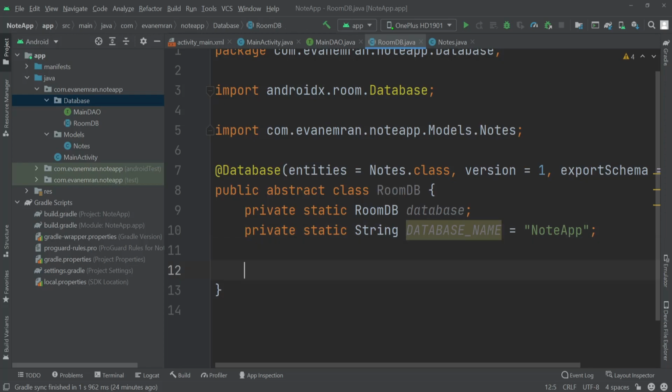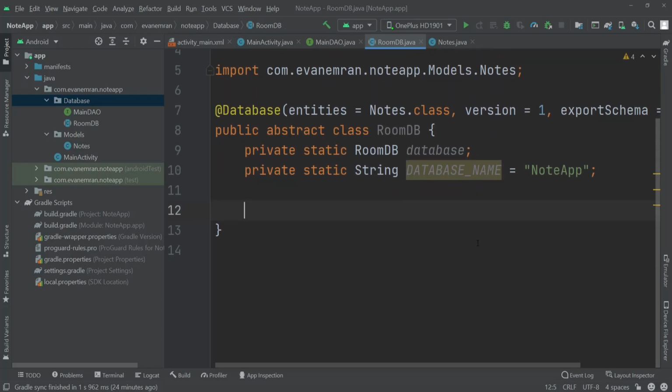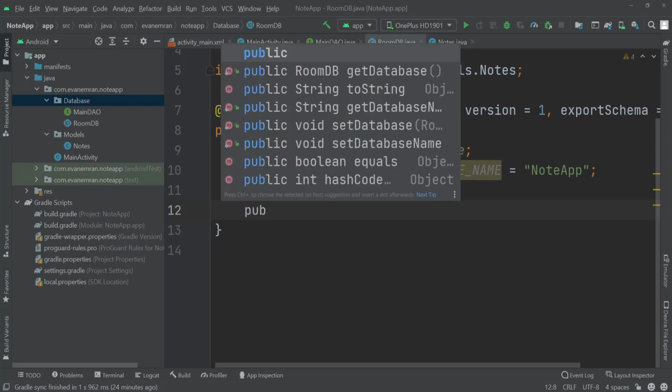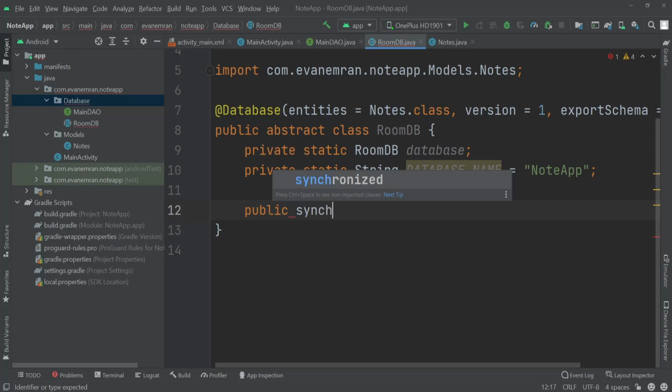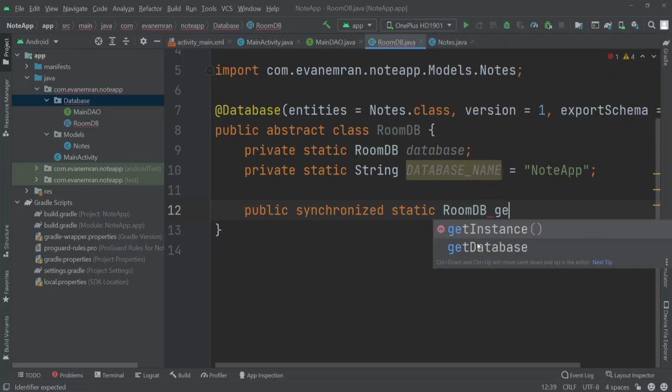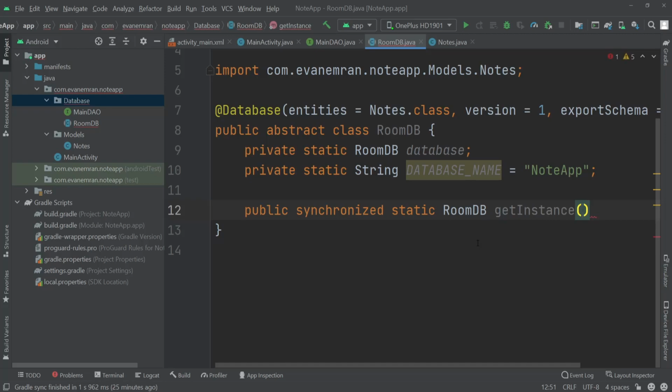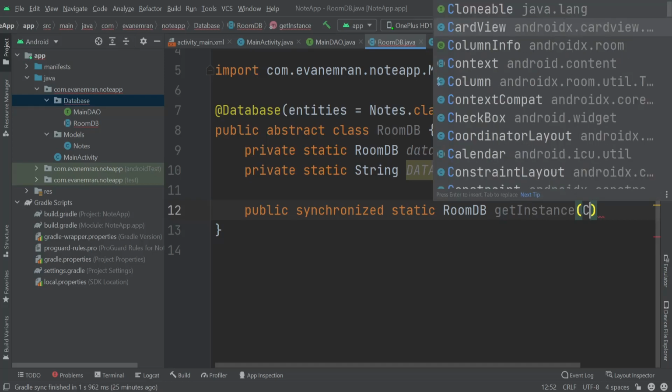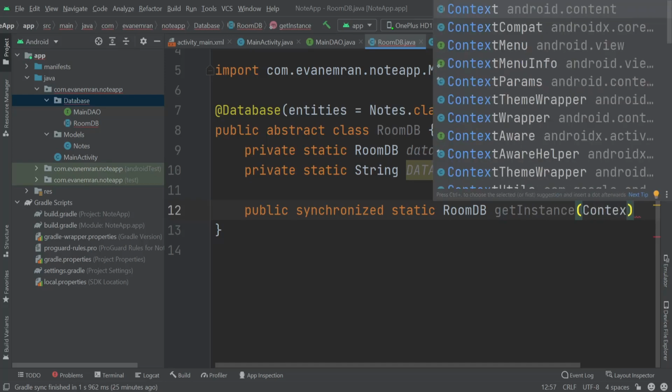So after that we have to create a method to get the instance of the database. So I'll just write a new method, public synchronized static room db. I'll call this method get instance, and here we'll pass the context.